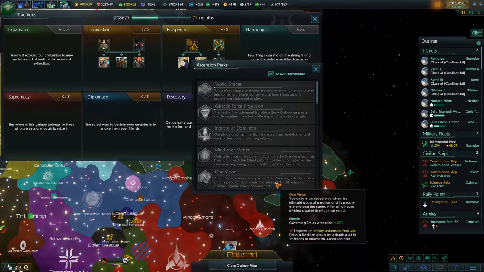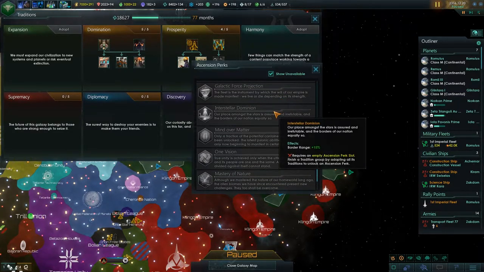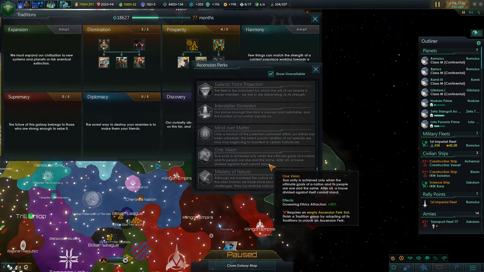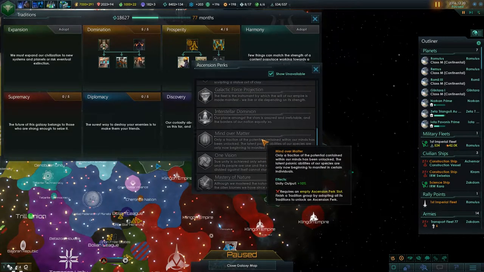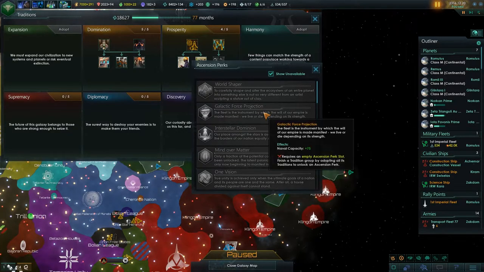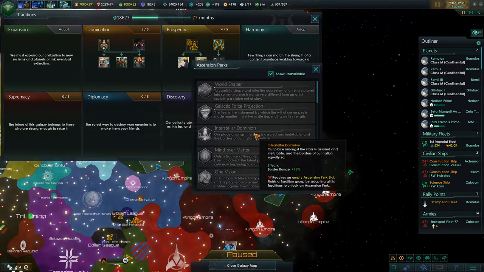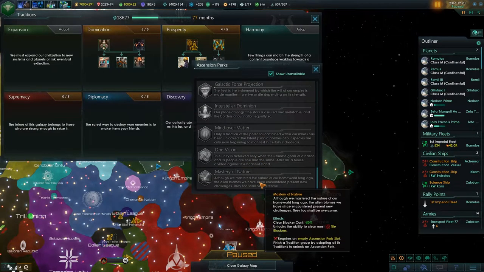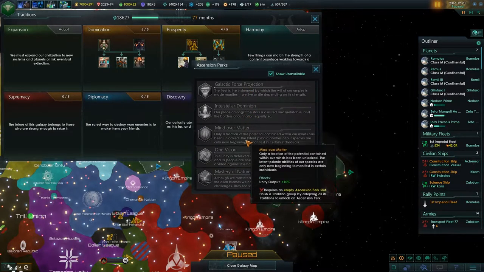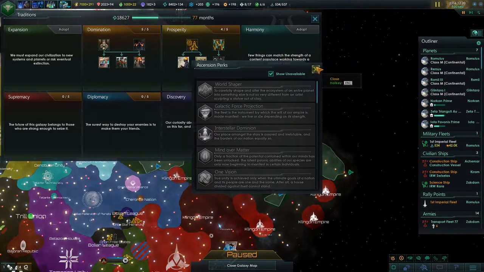I suppose the Senate could start voting on what to take, because these are our only ones we can take. World Shaper, Galactic Force Projection, Interstellar Dominion, Mind Over Matter, One Vision, and Mastery of Nature. What I would possibly be thinking about is the Interstellar Dominion. And, ooh, World Shaper, Mastery of Nature. Okay, for me, definitely Interstellar Dominion. If I have a vote, that is my vote. And then I would probably toss it up between Galactic Force Projection, World Shaper, and Mastery of Nature for my second vote. I'm kind of equally happy with all of those. I don't know if Mind Over Matter or One Vision would be worth it. But do let me know what you think in the Senate.